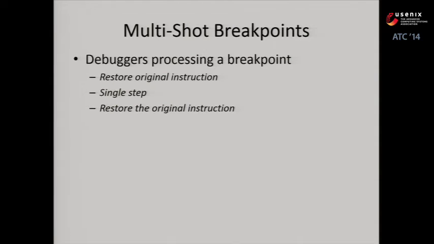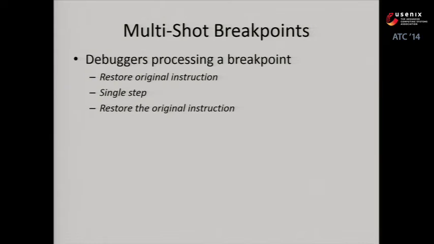So default breakpoint handling removes the breakpoint before resuming the sampled instruction. But this goes against one of the important goals of the BiasFree framework, that is to perform multi-shot instruction sampling. So debuggers tend to use the single stepping capability of processors to reset breakpoints after a breakpoint is hit. But this is a big performance problem, as all the threads need to be stalled, and the processor essentially goes into a mode where a single instruction is executed at a time.